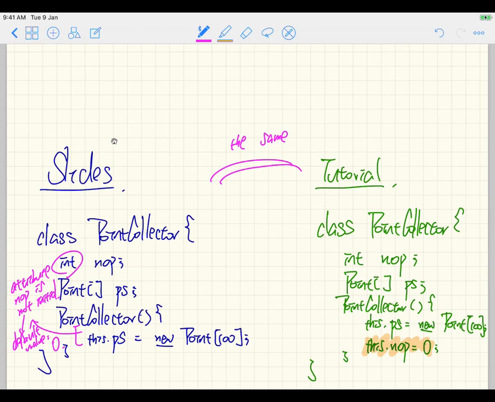Let me give you one example here. If mistakenly I say this NOP is simply assigned to 1 rather than 0, what's going to happen here? I can tell you that it's wrong, but you want to visualize why it is wrong. This is the kind of variance you want to really apply to yourself when you review the tutorial video for the exam. I might just tweak the program a little bit to actually test your understanding. Rather than initializing the NOP to be 0, I simply initialize it to be 1, let's say.